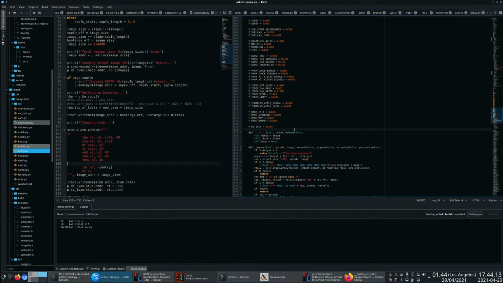People are asking why I'm making a hypervisor. This is a reverse engineering tool so that I can run macOS and investigate how it talks to the hardware. It's not intended as a virtual machine system. It's rather a way of inspecting what macOS does. So it's going to be a very dumb hypervisor, but a very low-level one, which means it's going to be very simple. It's not going to try to virtualize.